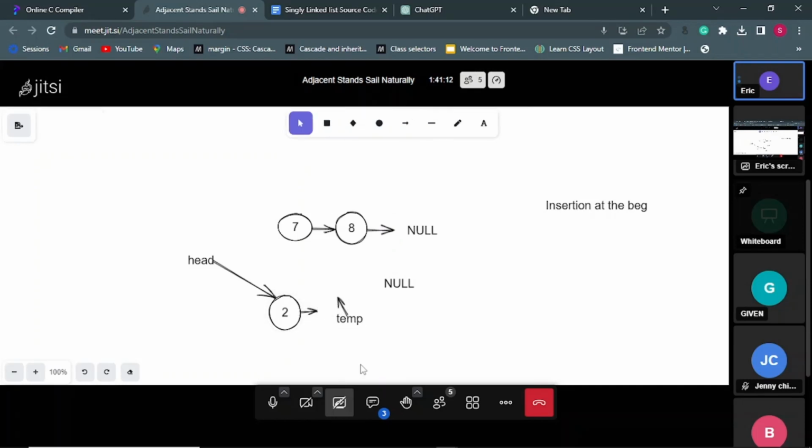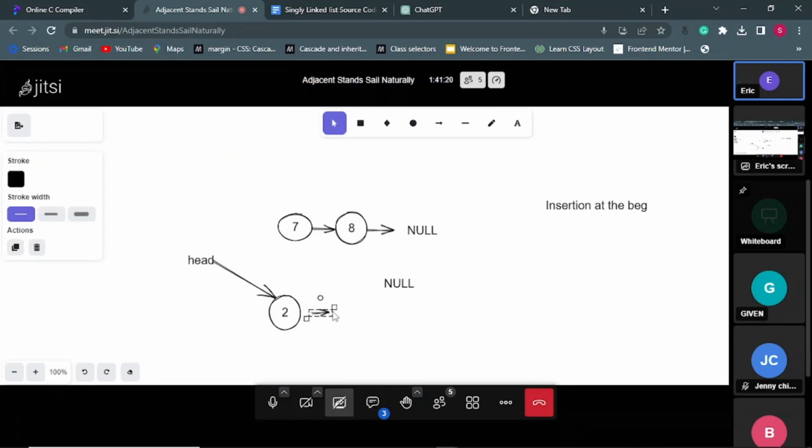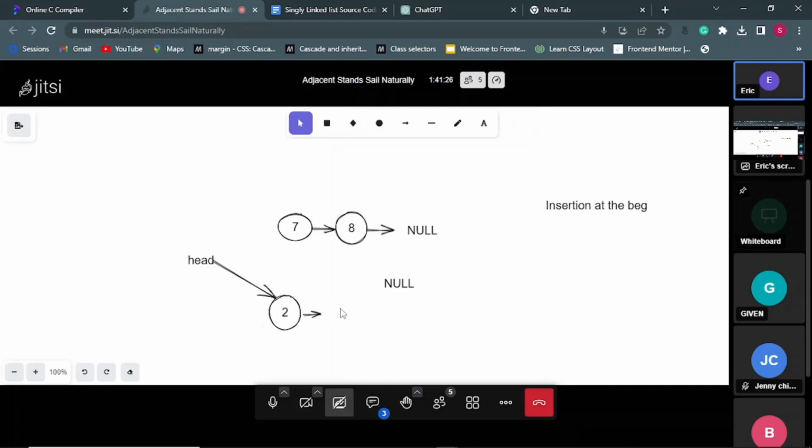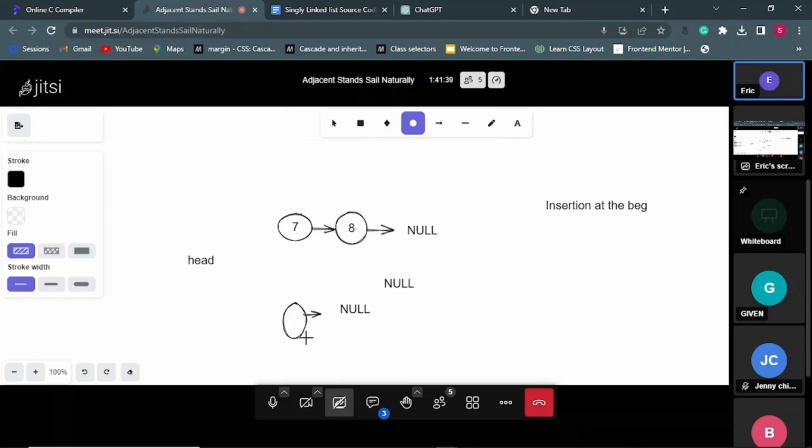Yes, sir. My new node is pointing to null here.